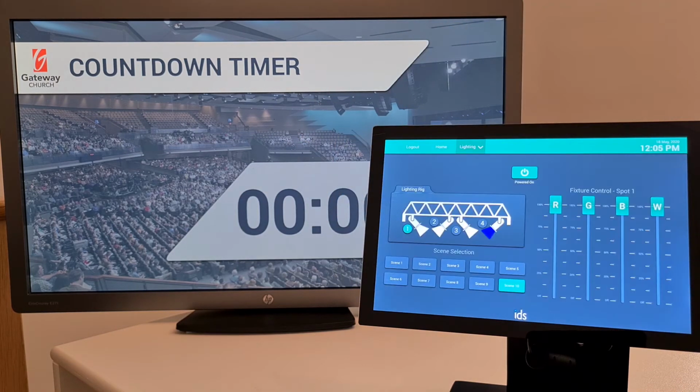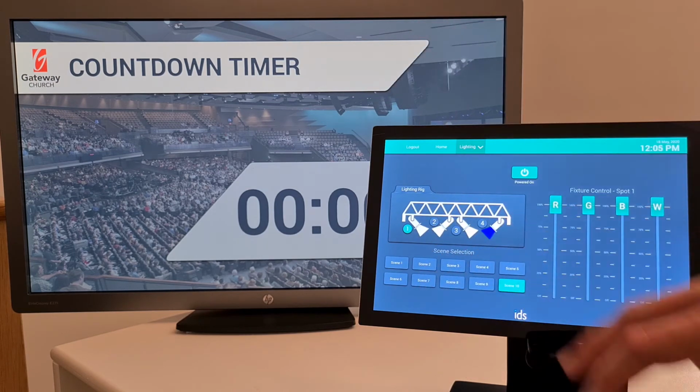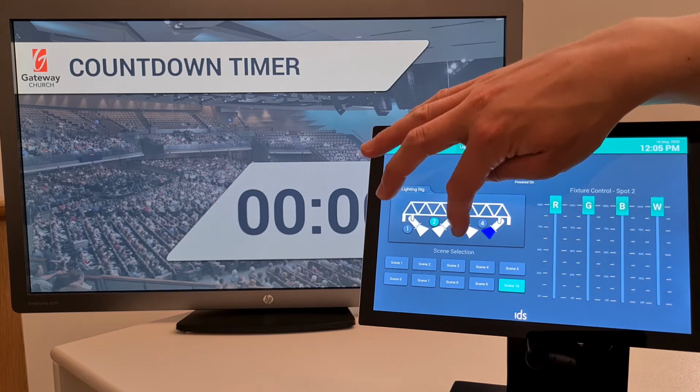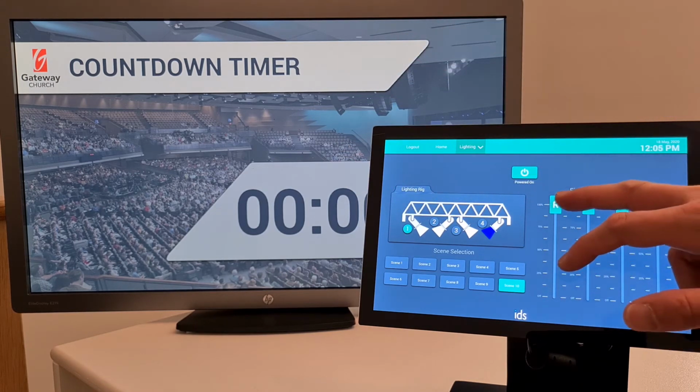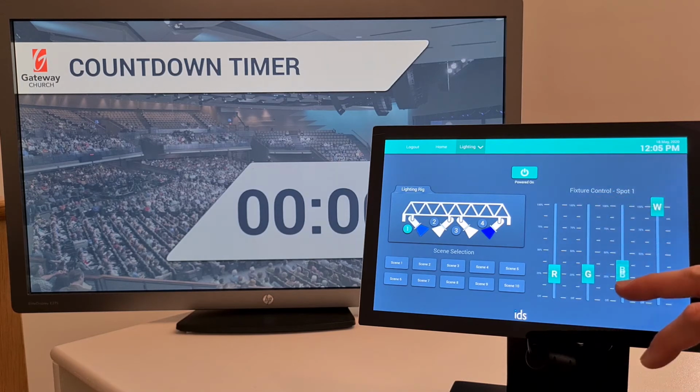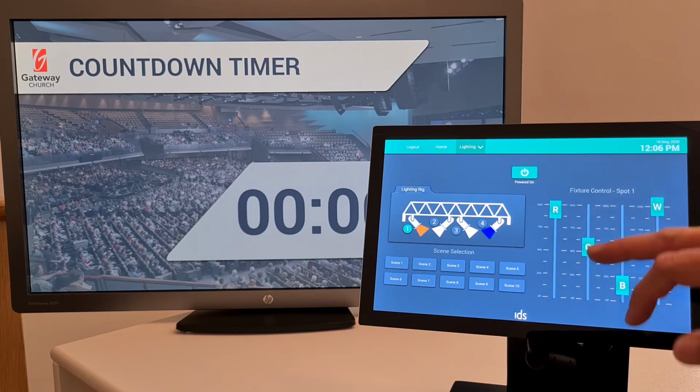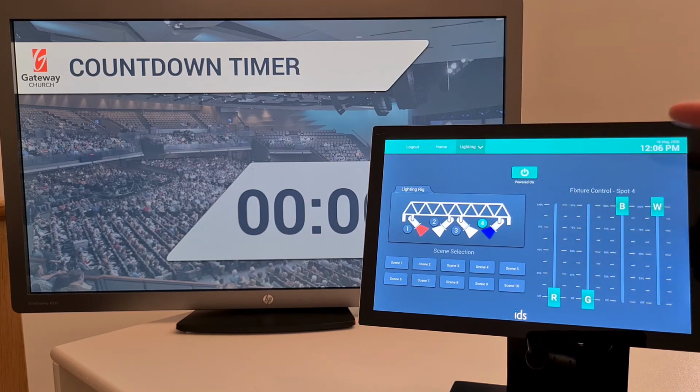Then lighting. So there's kind of 2 parts to lighting. We've got the stage lighting first of all. So this is depicted by this rig here. So essentially you've got 4 stage lights, and you can select these as so. So I could select one, and then I can go and adjust the values. And as I adjust the RGB values, you can see the colour dynamically changes on the spotlight, just to give it that interactive feel. Again, I can come over to this one. You can see that's blue. I can take that down, make that green.